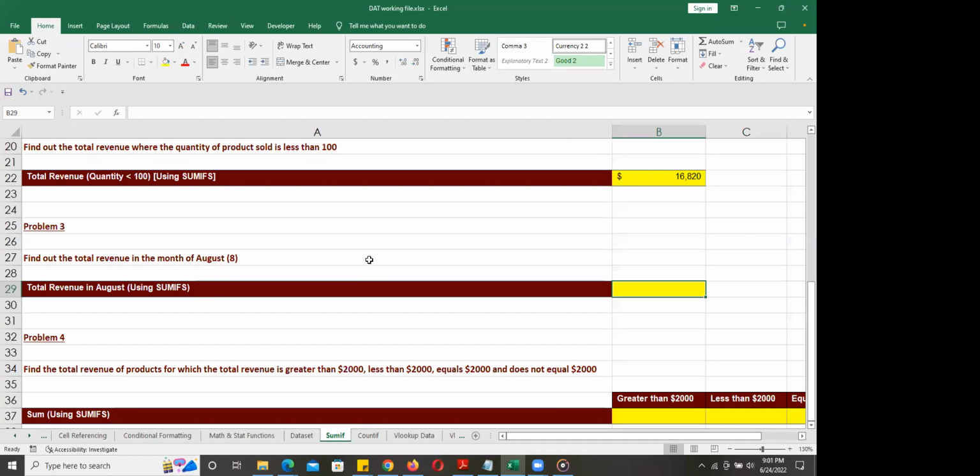August cannot stand on its own. So the sum range is total revenue. Then the range is the month, while August is the criteria. Did you get it now?